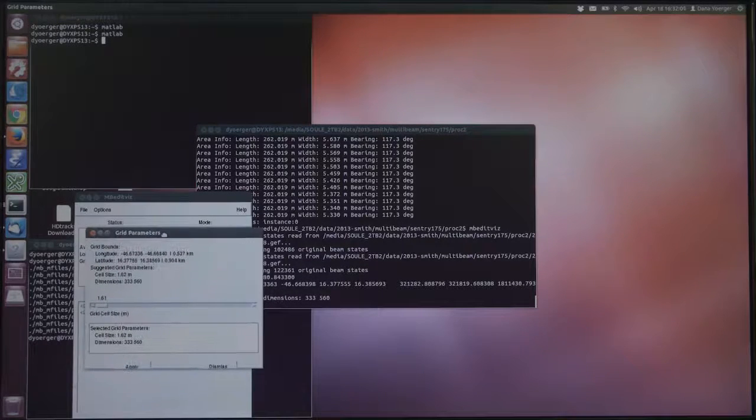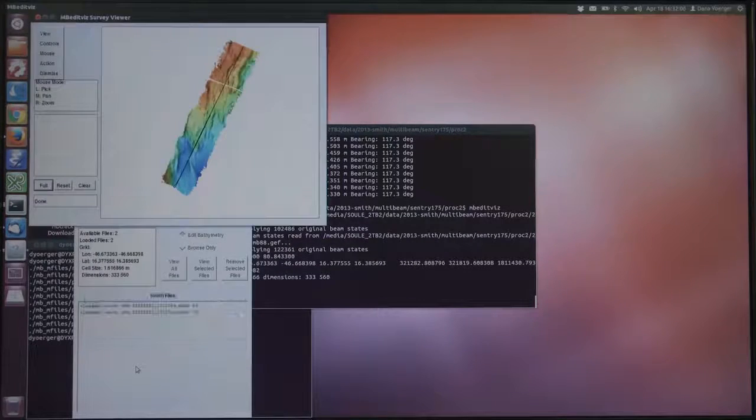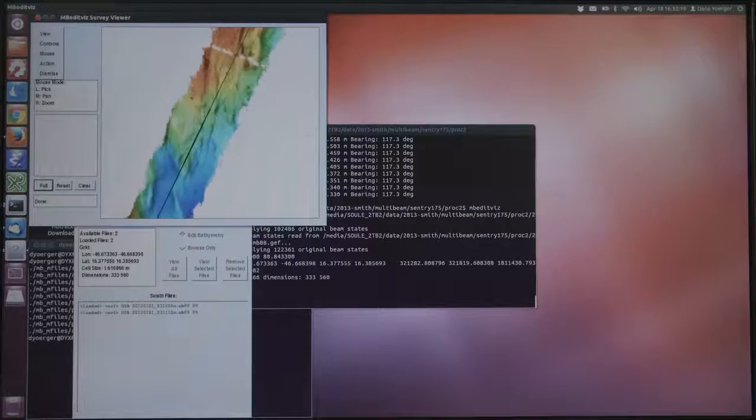Okay, it's going to offer to grid them for us. We just take whatever it wants to do. And now we see this is the two gridded on top of each other. If we zoom in, which we can do here with the right mouse button, you can actually see that we have a reciprocal track line here. You can see the southbound and the northbound track line separately. Okay, so we're going to look for maybe the flattest area in there, which is here, which is not super flat.